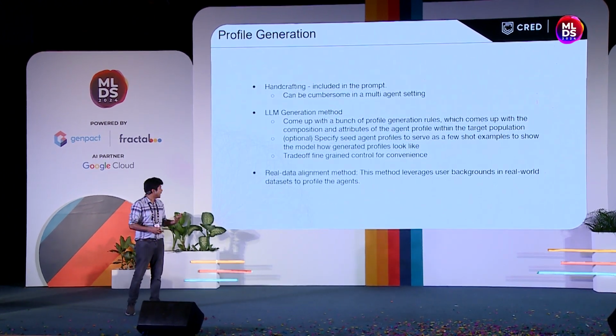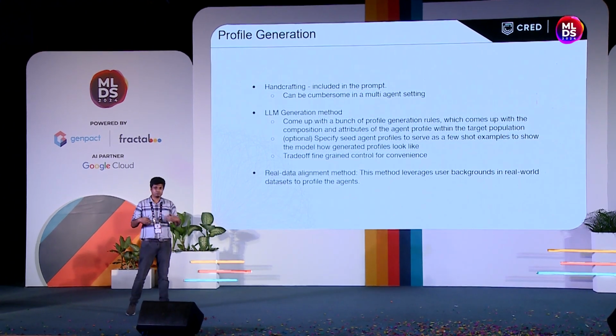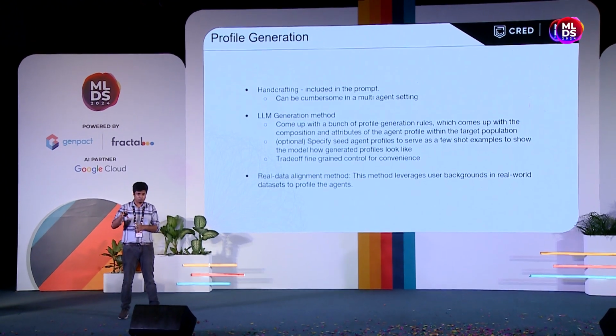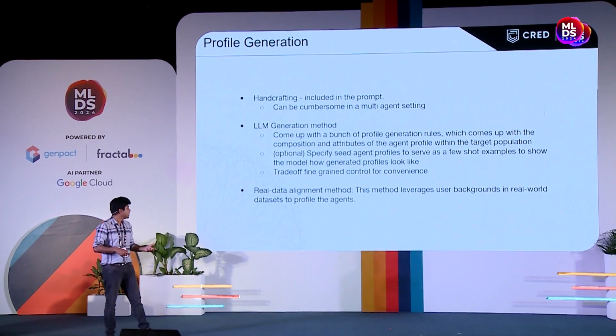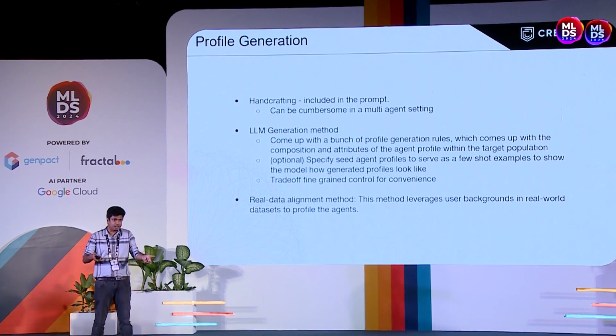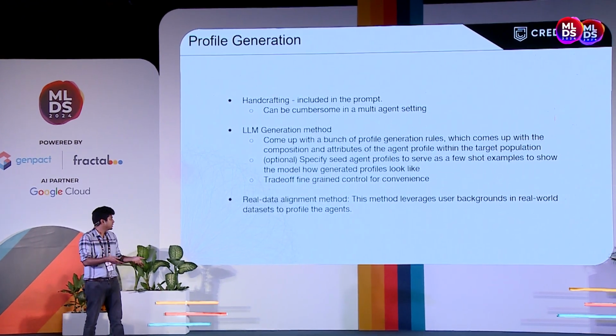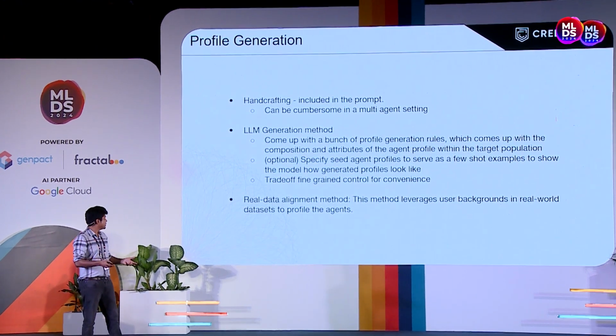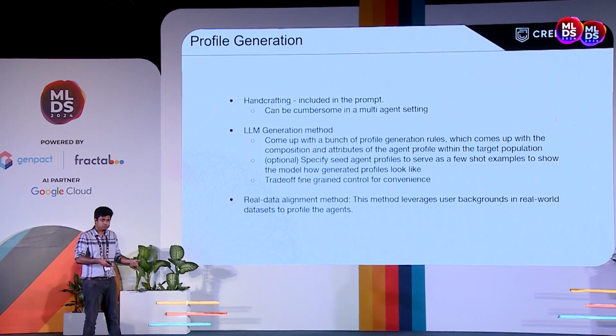So how do we actually generate these profiles for our agents? Most of it is written into the prompt, and there are a few ways to go about it. First is obviously you can curate and handcraft the profile of the agent, but this is a bit time consuming and it's not a scalable solution. You can use LLMs themselves to generate the profiles of the agent, which will give you a lot of convenience and a lot of scalability, but you won't be able to get that fine-grained control over the profile.